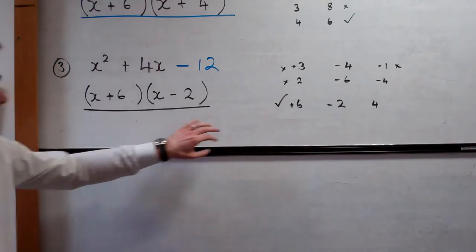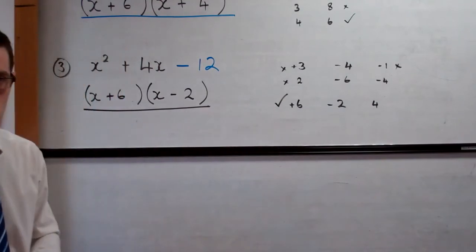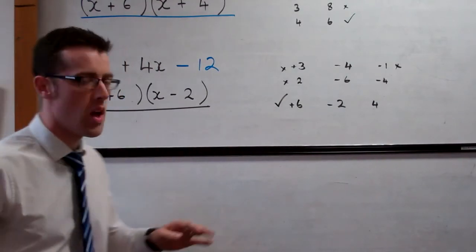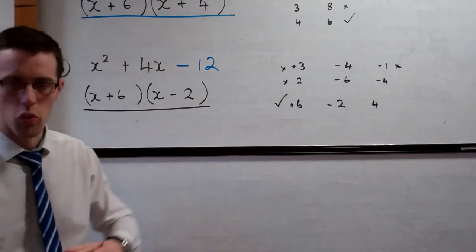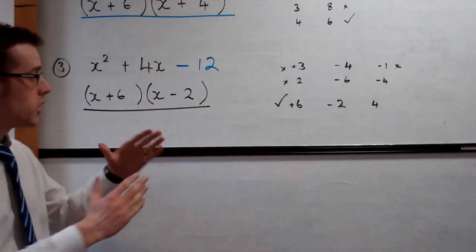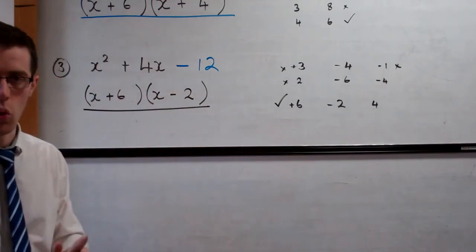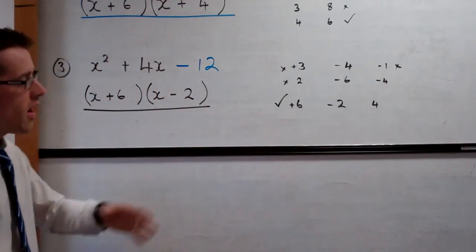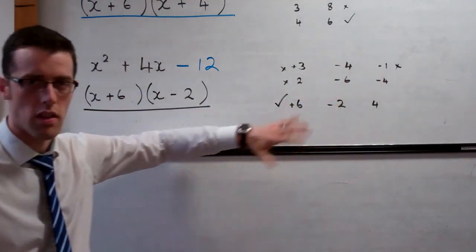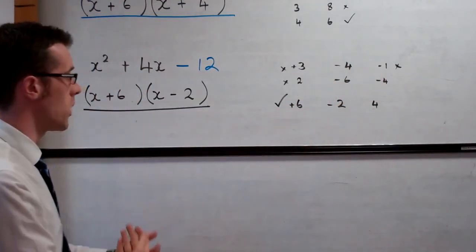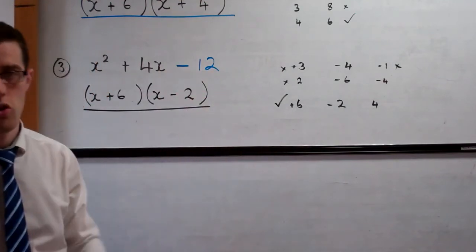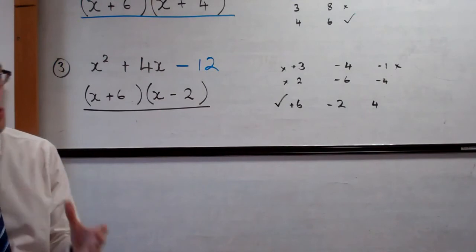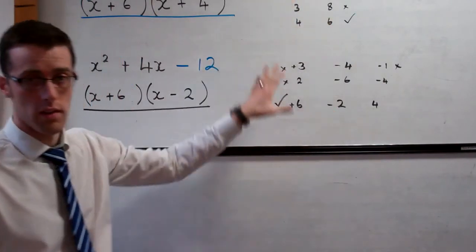Okay? Now, I know that some of you might not like this too much because a lot of it is thinking about it like a puzzle, going through factor pairs until you get the number in the middle, until you reach your goal, and you've just got to persevere with it. If you want to write it down like that at the side, that's fine. If you can do it in your head straight away, some of you might have seen negative 12, oh it's positive 6 and negative 2, straight away, that's excellent, you can just go with that. None of this is required.